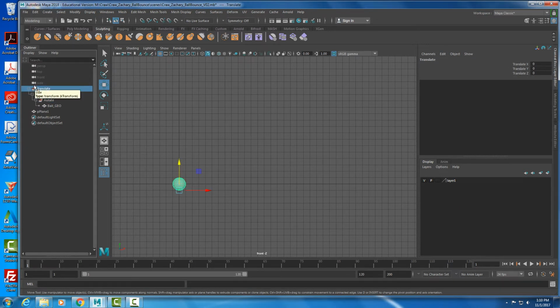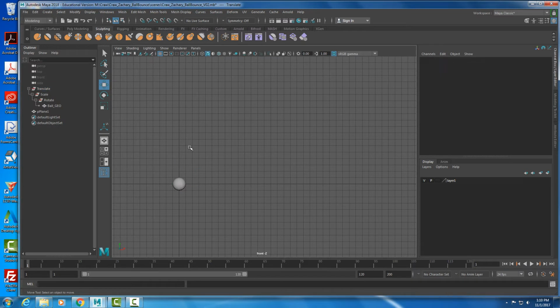Now, if you don't want to use the outliner for this, you can walk these using the directional arrows on the bottom right-hand corner of your keyboard. Let's say I click on the ball geometry from the work view. It's going to select the ball geometry, which is at the bottom of the hierarchy in the outliner. But if I hit the up arrow, it'll go up one hierarchy level at a time. So it'll go to the rotate. If I hit up again, it'll go to scale. If I hit up again, it'll go to translate. If I hit down, it'll go in the opposite direction, down the hierarchy. So we can quickly toggle between these if you don't want to take the effort to go over there and click in the outliner.